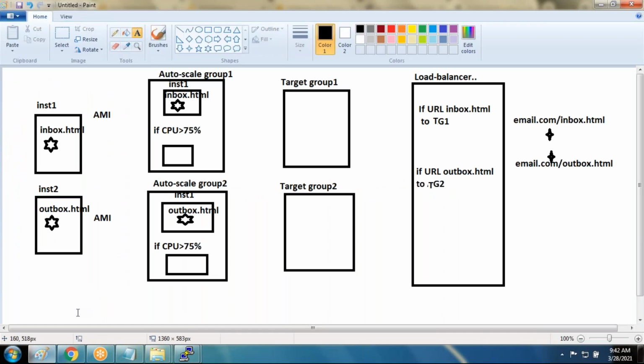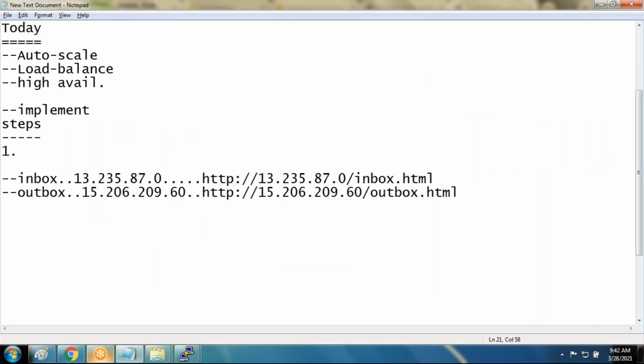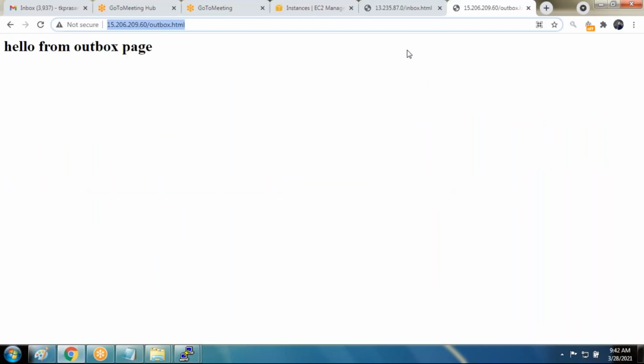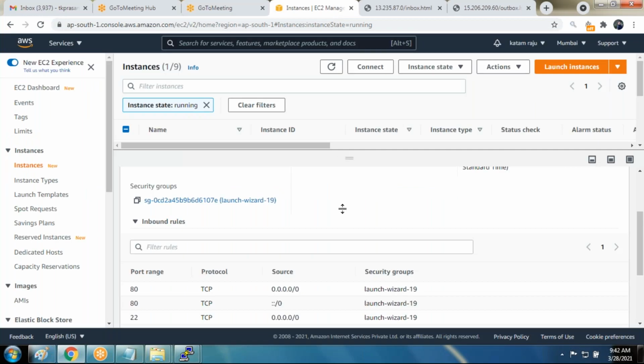Okay. All good. Now let's go with autoscaling groups. Before I create autoscaling groups, I must have an AMI, right? Let's create an AMI for both instances. So scroll down.